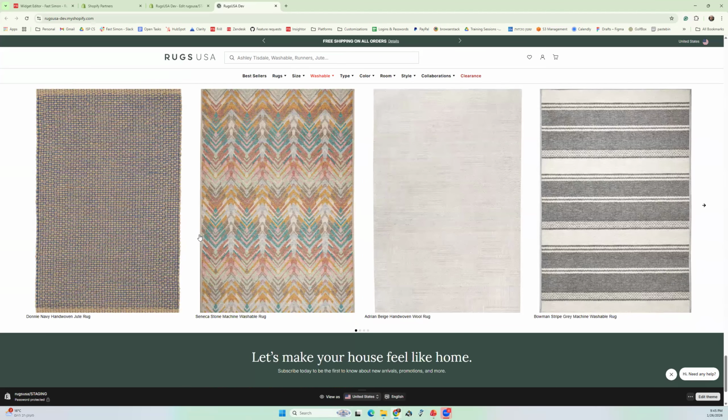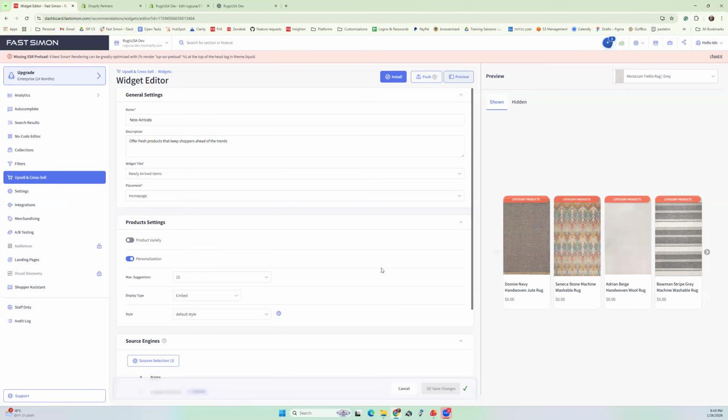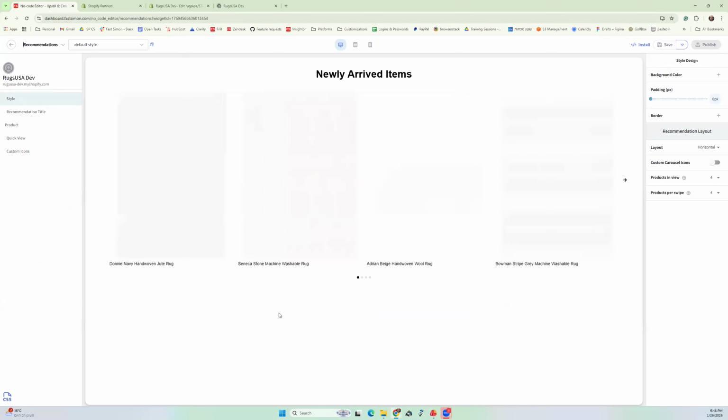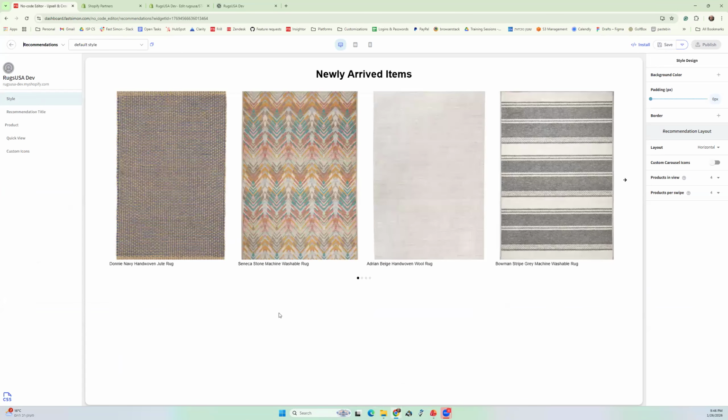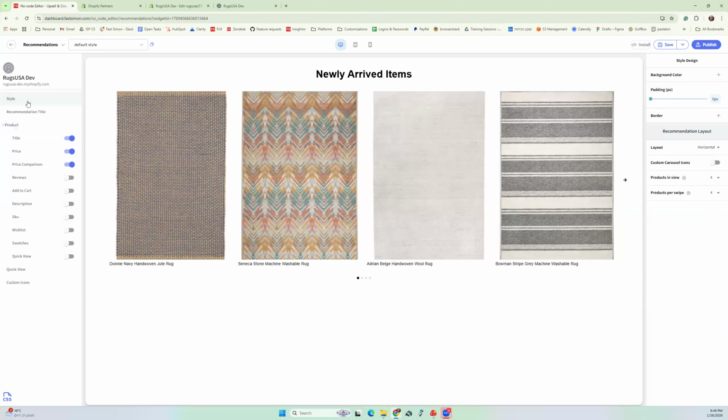Now, design changes, modification that I want to do to that widget. We spoke about it. I just told you about it, but we didn't have a chance to look at it. We have the widget no code editor for the styling of the widgets. So when I click on this button, I have an option to style the widgets. This requires some CSS understanding and how to play with the design of the widgets. If you have technical resources that can assist you with that, fine. If you're not, you can always approach our support and they will help you do that.